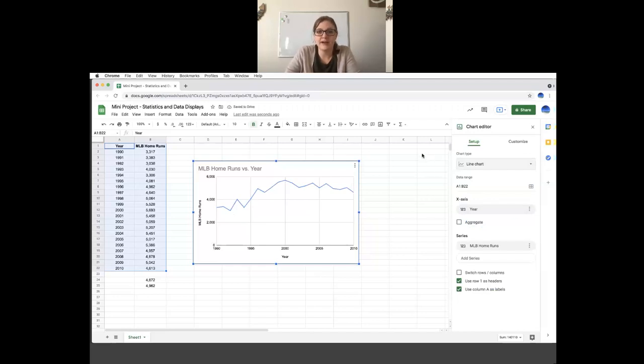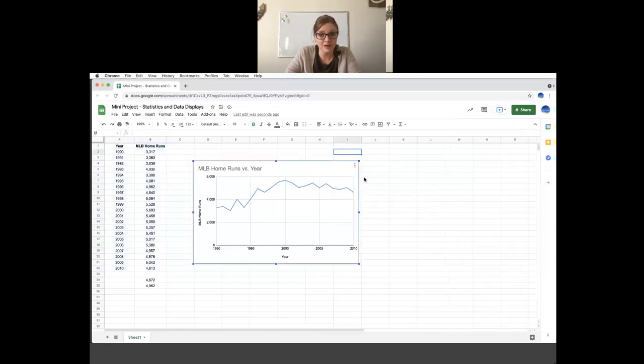You are asked to provide a screenshot, so you can take a picture of this, a screenshot, or these 3 vertical dots you can click download, and you can get it as a PNG or PDF. So if you're doing this for a class or for a work project or whatever else you might be doing, you can save this as an image file.